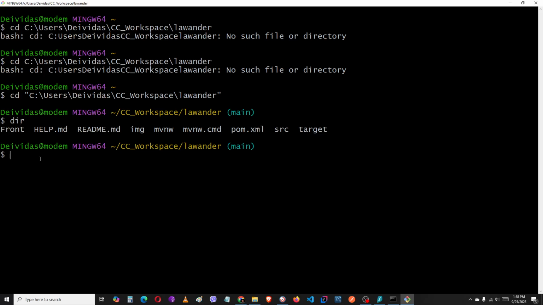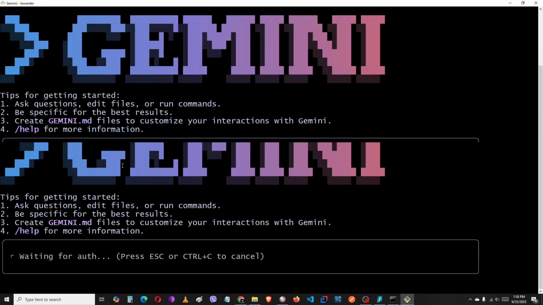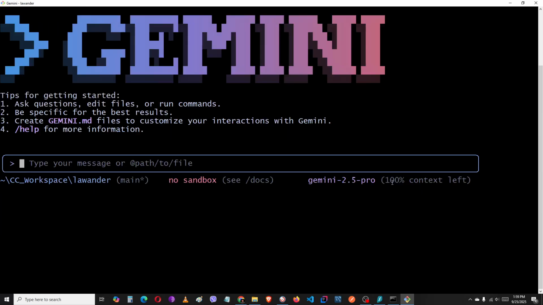Okay, now let's start Gemini CLI. To start Gemini CLI, you just enter gemini, and it will connect to the server. While it is connecting to the server, it checks for credits. I have 100% left today.